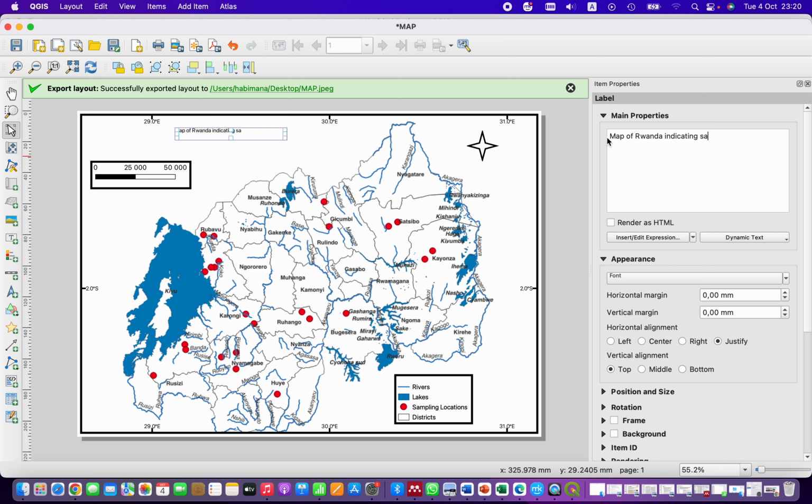Indicating sampling location. Map of Rwanda with sampling locations indicated in red dots.